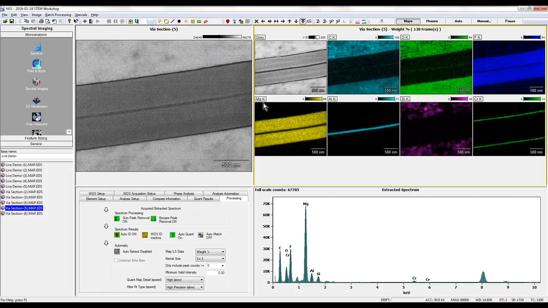So now when we look at the maps, first of all, let me just point out that this entire feature that we're looking at here is only 1 micron thick. Just under, actually, 0.9. And so, again, we're seeing very, very small domains that you can't see when you do just standard bulk EDS analyses. They all would be blurred together in a bulk type analysis. And this layer, for instance, on the outside edge is only about 20 nanometers thick, and this layer at the inside is only about 50.